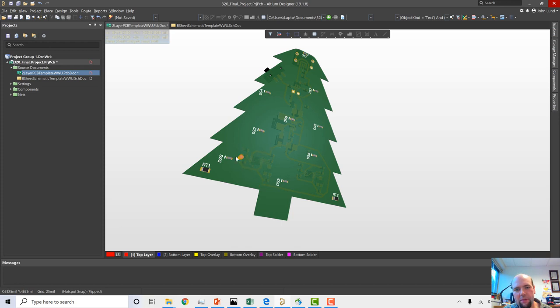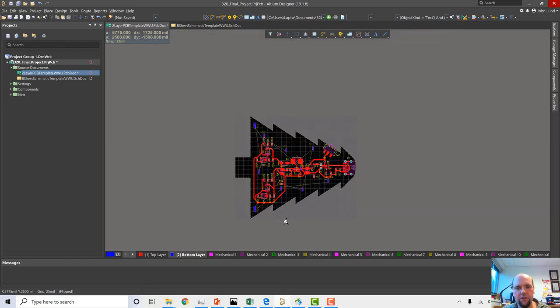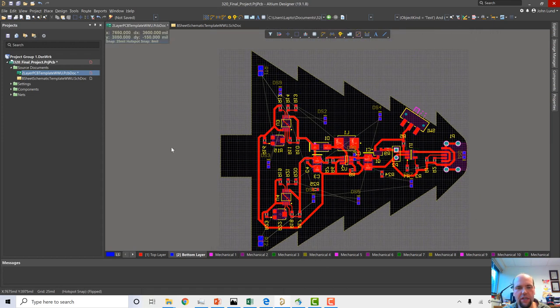Maybe I want something else. Maybe I want to add a little flare here. If I want to add a picture, at the very least, I want to add something that says it's mine. So let's just do that. Let's just keep it simple. So let's add some text here that just lets the world know this is John's tree.